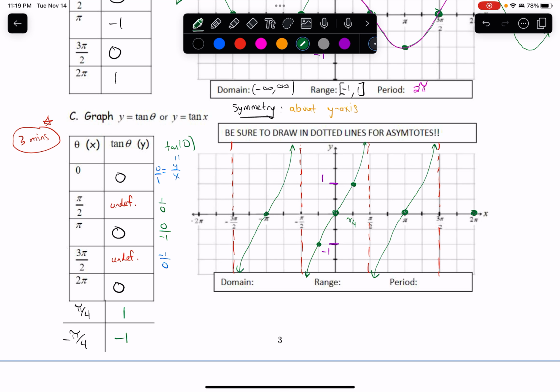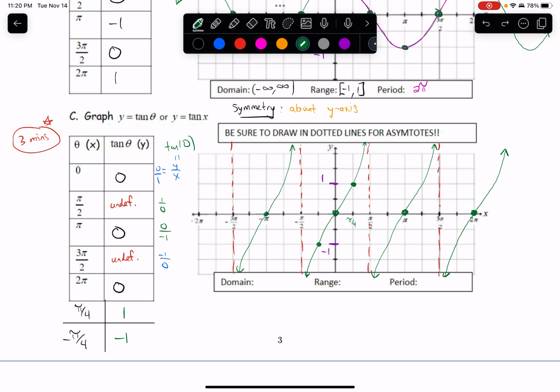Same thing here. Curve up, snuggle up next to the asymptote, curve down, snuggle up next to the asymptote. And it keeps repeating that shape. So even here as well, let me draw that better. Going down, snuggle up next to the asymptote, and then going up, it'll snuggle up next to this asymptote, and it keeps repeating like this. Okay, so for this graph, my graph of tangent x, I get this.